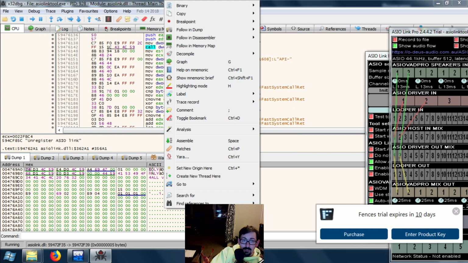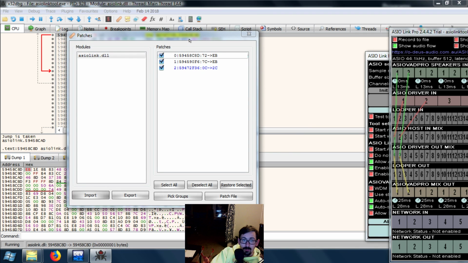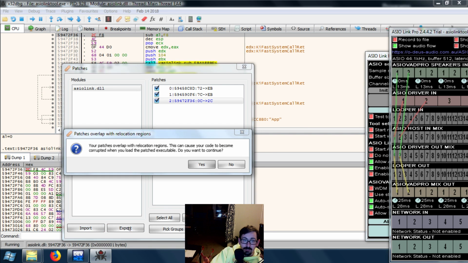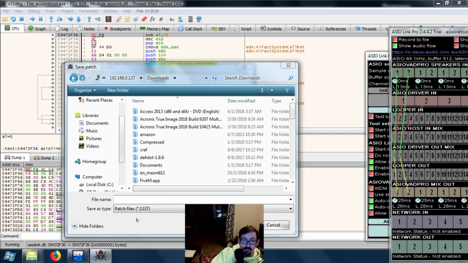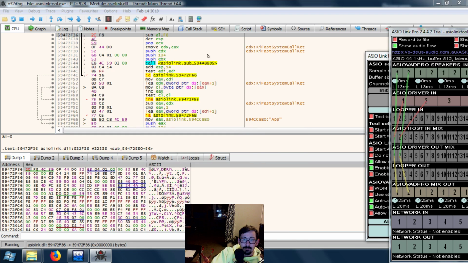Let's do patches. Let's save our patches, which is EB, EB, and 2C. Export, yeah. Sure, put in the downloads. Final regs x86 AsioLink. Save. All right.